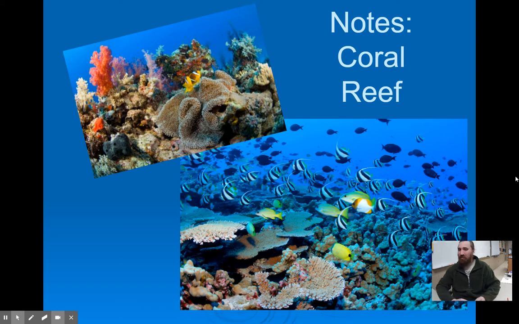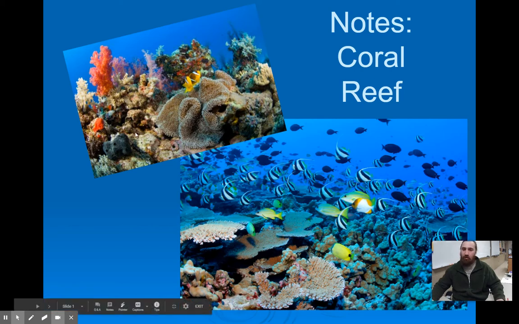For today, we're going to start talking about coral reefs. Now, some of you think coral reefs are super pretty, and a lot of us, when we think of coral reefs, we think of images like this and like this, a bunch of different colors, a bunch of different fish. And you know what? You're actually correct for the most part. But today, we're going to talk about a couple different types of coral, talk about some coral reefs that are a little bit different than the ones that we originally expected, the ones that we originally have learned about, and then we'll wrap it up.